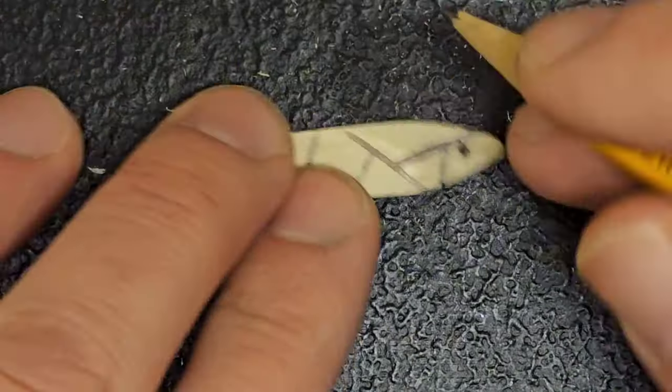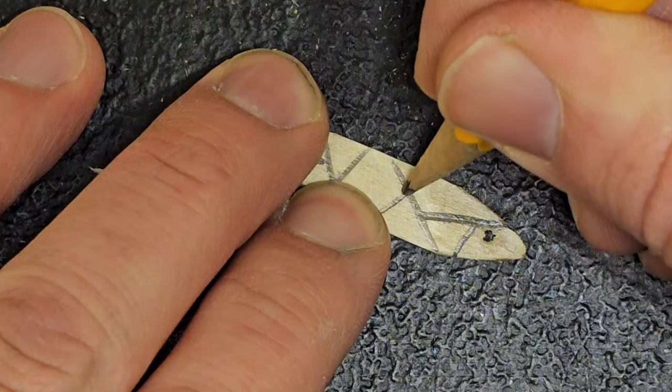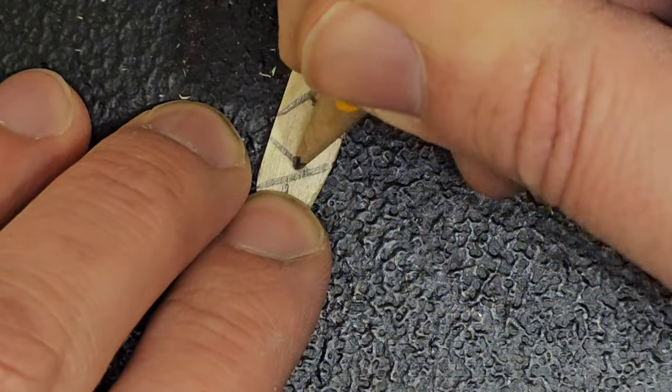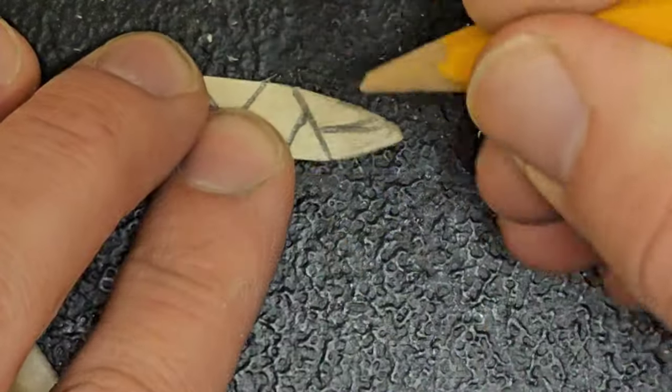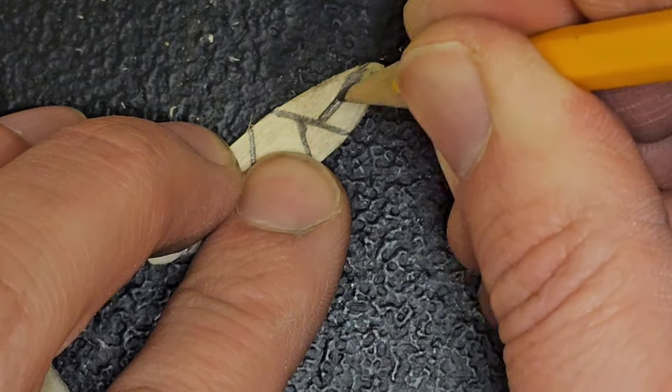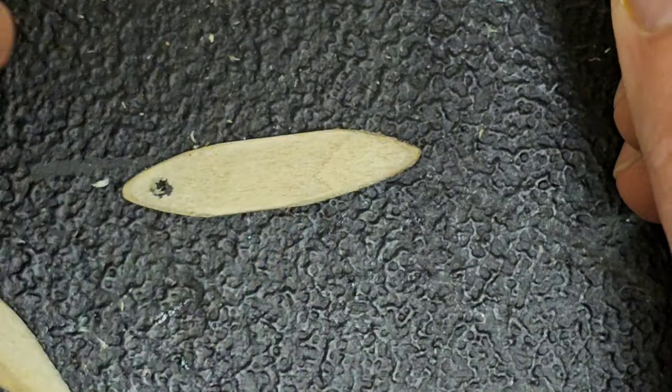If you have a wood burner, this makes really nice etched lines, but I'm showing you how you can do this even without a wood burner. And you can get a good wood burner for just 20 bucks. It's basically a soldering iron with a chisel tip that you can burn lines into wood with. But in place of that, this looks pretty good too.